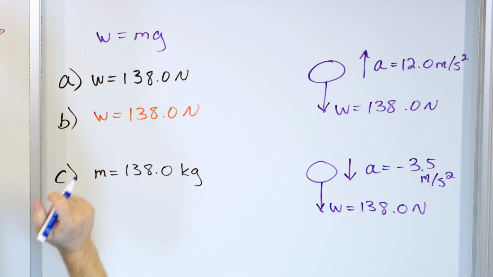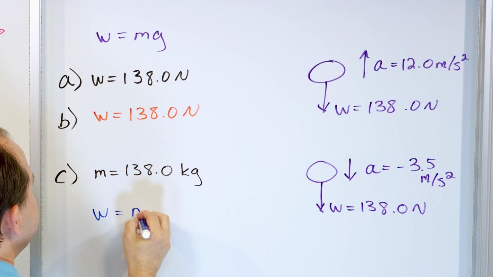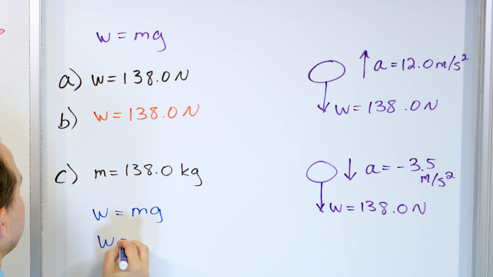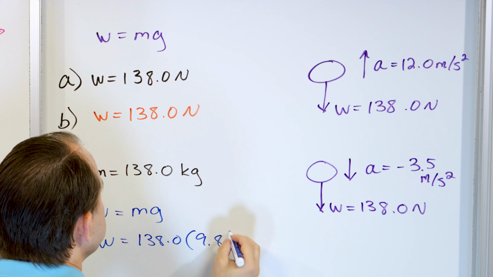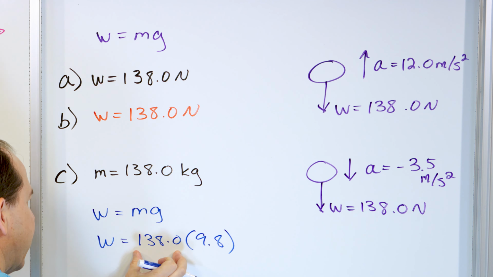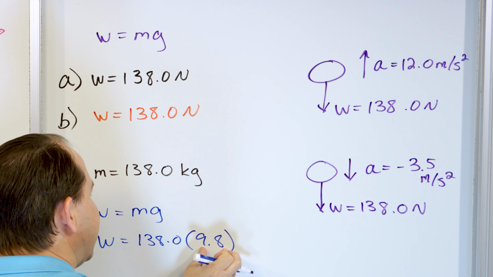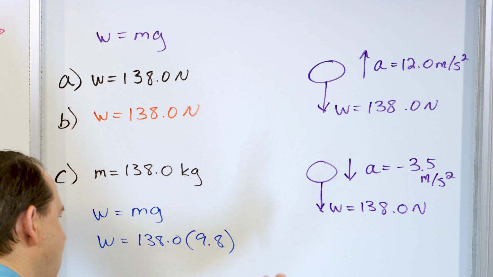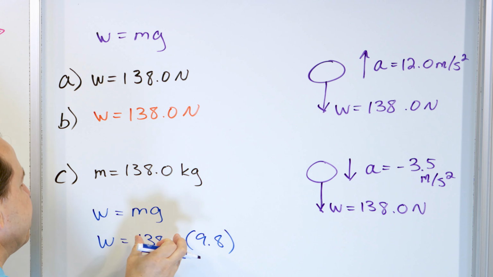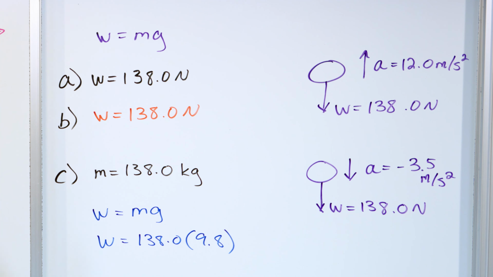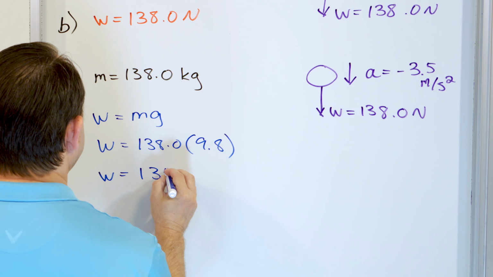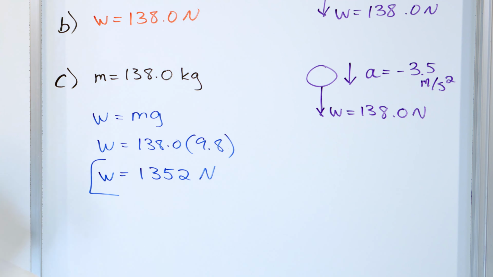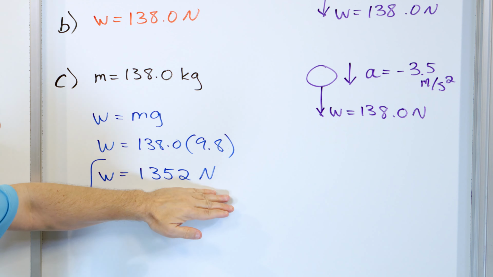Well, we know its mass. Anytime you know its mass, you can always find its weight. It's just mass times gravity, mg. And so if the mass were this, 138.0, and g is 9.8 meters per second squared, you have to have the right units. Kilograms for the mass, and g is 9.8 meters per second squared. You can write the units down if you want, but ultimately you just have to keep track of them. Make sure this is in kilograms, make sure this is in meters per second squared. And when you take 138 times 9.8, you will get a weight of 1,352 newtons, rounding.